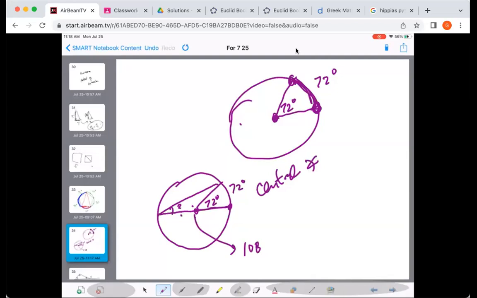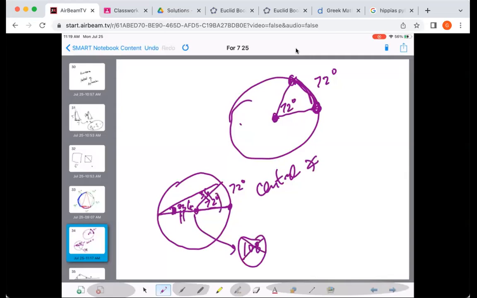We know the sum of those two angles is equal to 72 by the exterior angle theorem. But this is only this one. It's got to be 36, right? Because they are both 36. They'd have to be isosceles because they're both radii. So you don't even need the 108, you could use the exterior angle theorem.